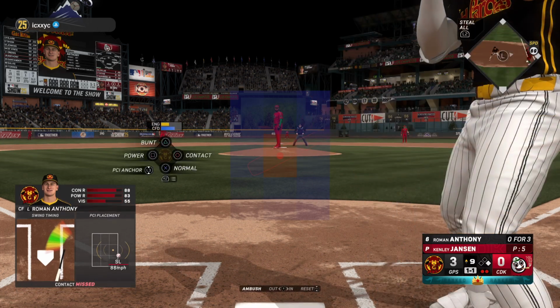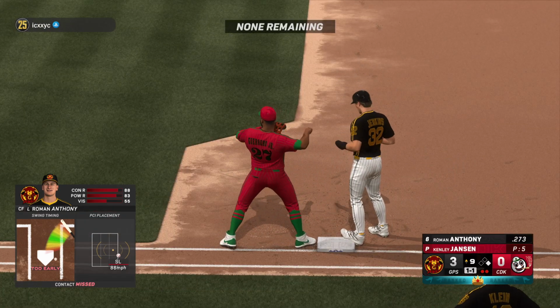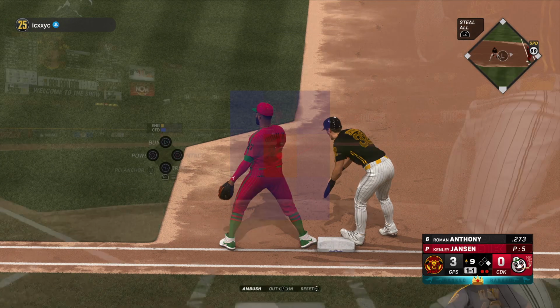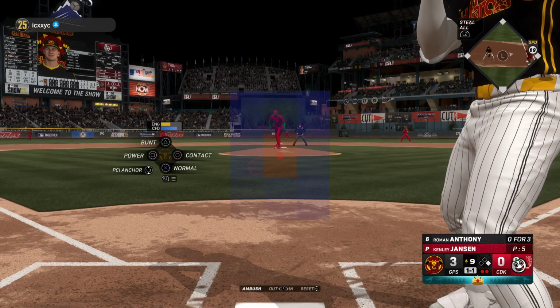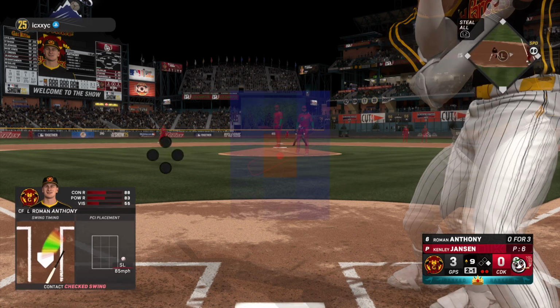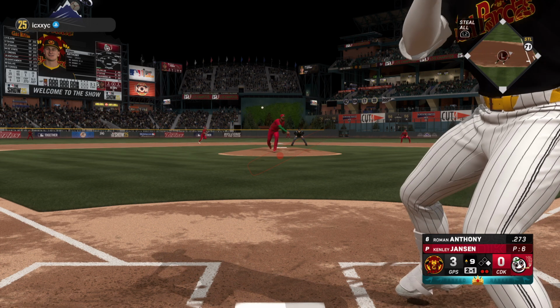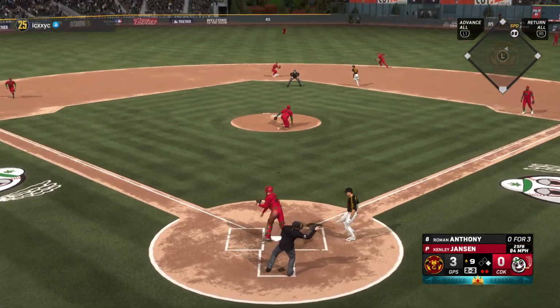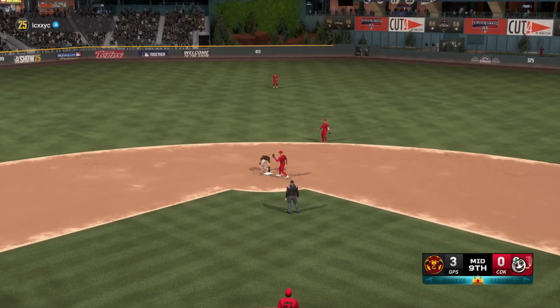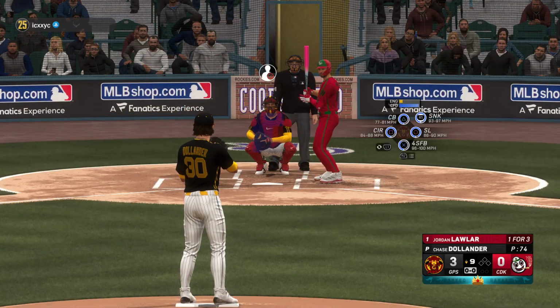There's that slider. 1 ball, 1 strike. Pickoff throw. And he's back in safely. And that's disengagement number 2. Check swing, and that's inside. A ball. Runner takes off. Pitching for a strike. Throw to second. Out at second. Last chance for the home team. And now the shortstop, Jordan Lawler.